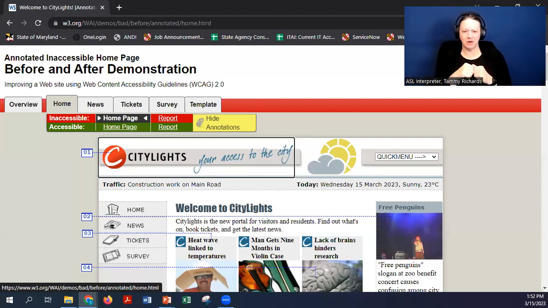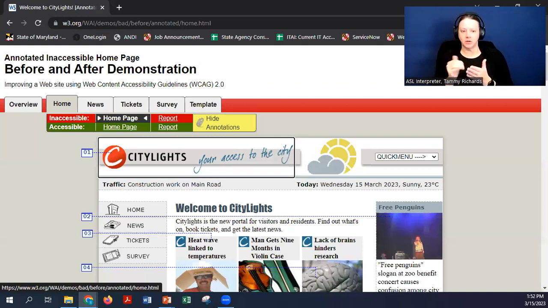And then if I had started it and then I hit tab or something accidentally to move to the next element, and I wanted to come back to read the description, it doesn't pick up where I left off. I have to listen to the whole thing again. So that's where having good alt text that's very succinct and gives us the purpose of that is really important. Now, let me move down to the news section where it lists the three stories.